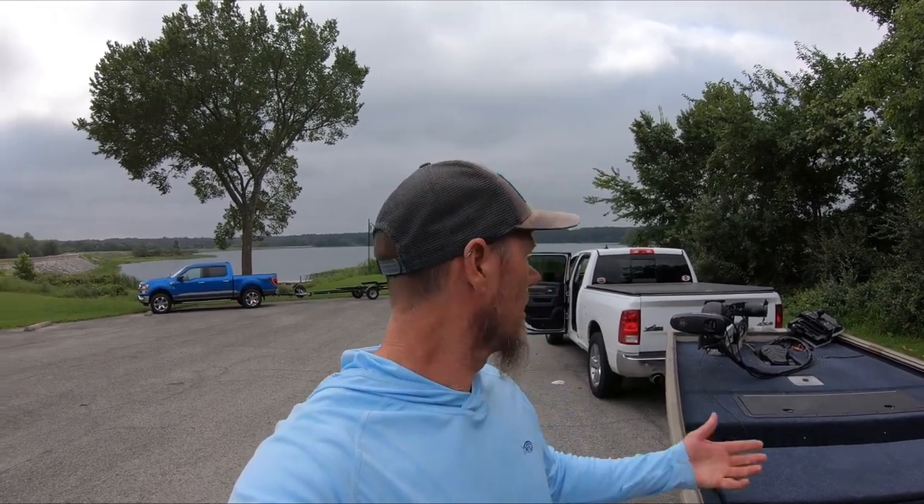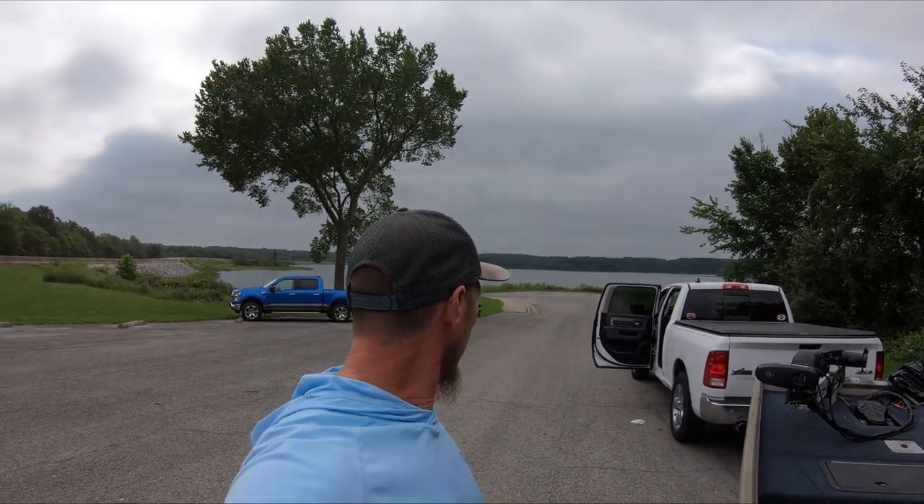I am on Little Grassy Lake. It's been years since I've been over here, decided to mix it up and come check out this lake. We got storms coming this afternoon so time is limited — it's about 10:30, almost 11 o'clock. Getting the typical late start. Very little wind, overcast conditions. Air temp's like a balmy 80, 82 degrees. Got a lot of humidity, so it's just kind of sticky out here. I'll drop this boat in and we're going to go out there and do some exploration.